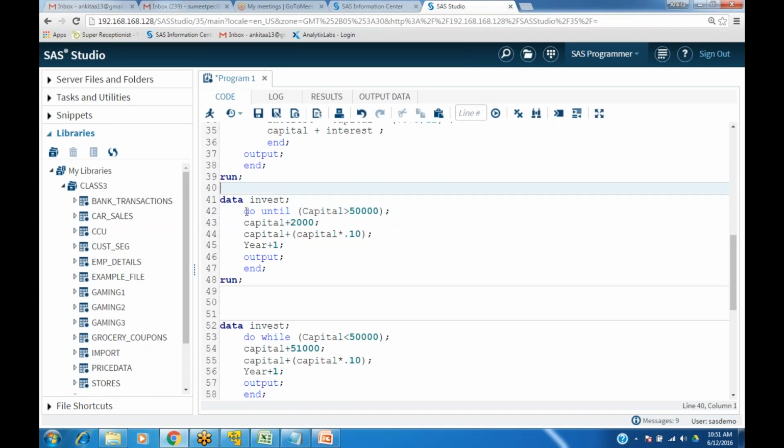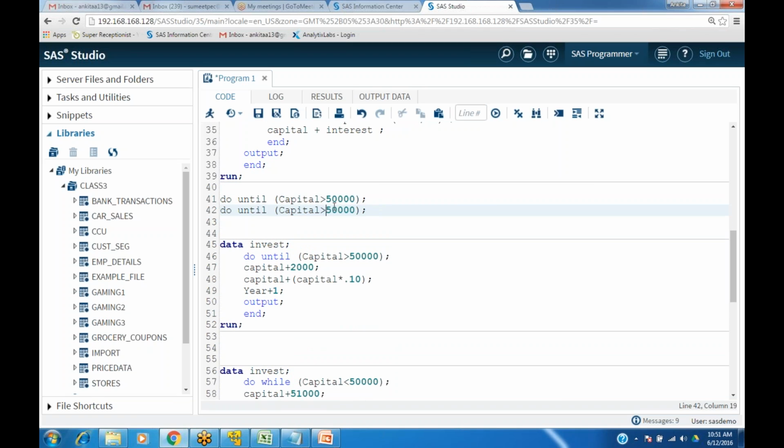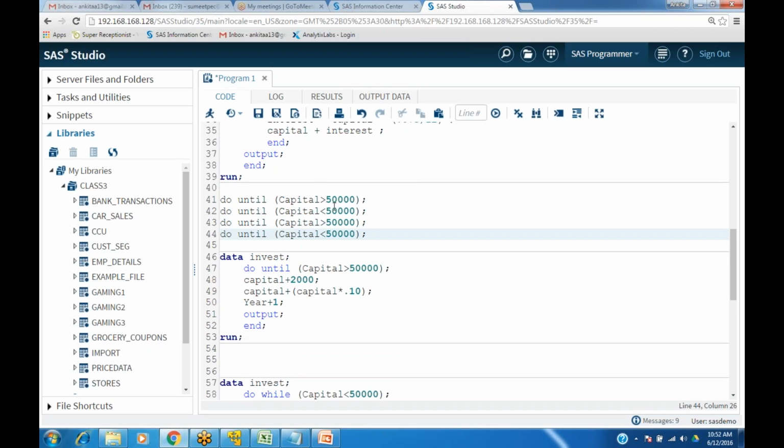Between this, which one is an infinite loop? You guys tell me which one is an infinite. Online people, which one is an infinite loop out of 41, 42, 43, 44?